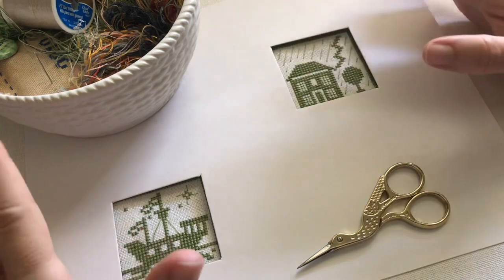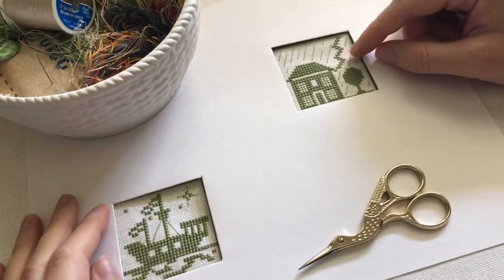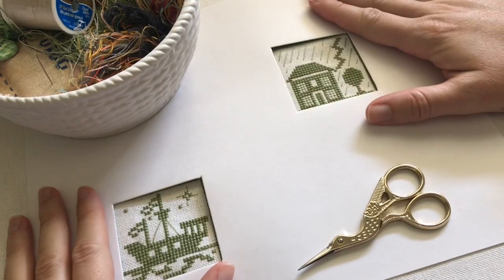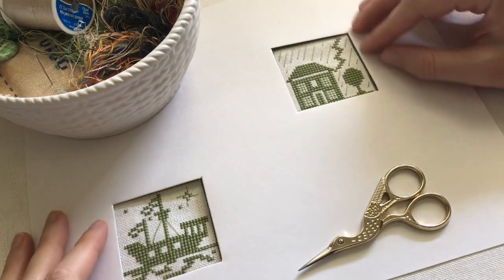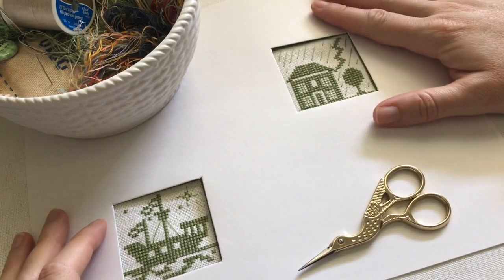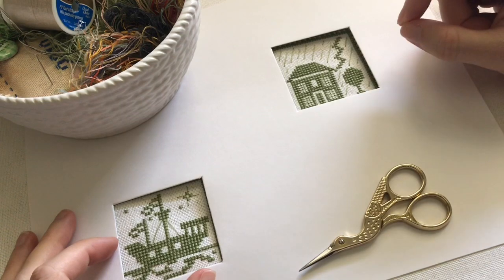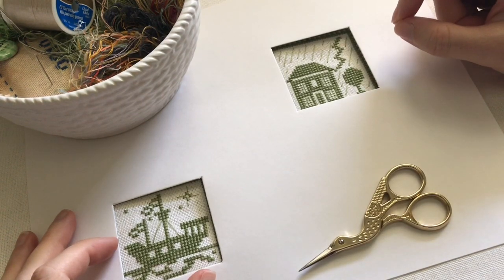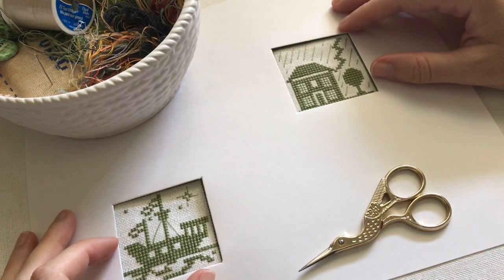Everyone! I've had a lot of questions lately about the long stitches and the back stitches used in part 1 of the Frankenstein SAL. So I thought I would go ahead and give a quick little tutorial and discussion on how I used these stitches in part 1. I'm also going to go over the couching method, which I mentioned in one of my posts. It is going to be used in part 2 of this SAL.